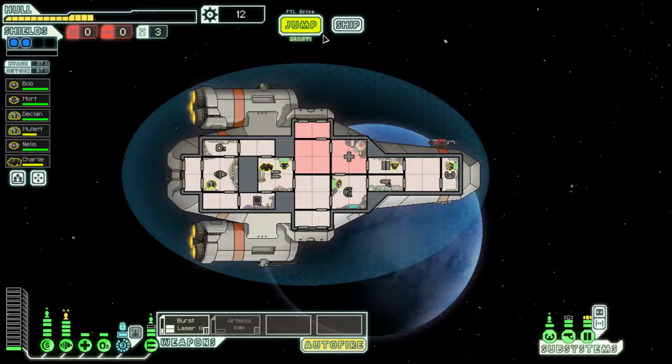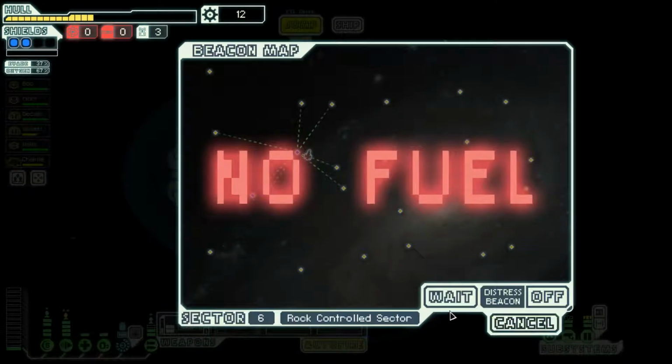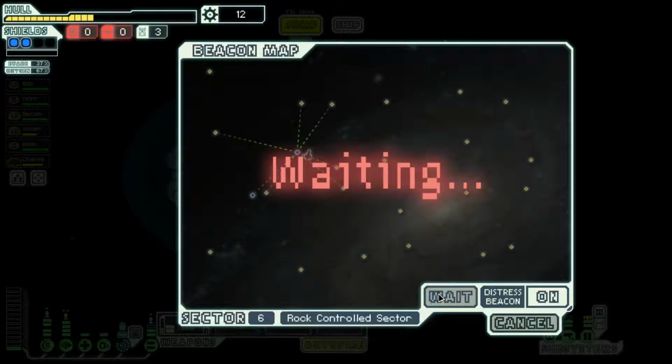Pirates jumped away. No fuel. We can wait and hopefully no one will come, since we have no distress beacon, so it's just random luck. But if we toggle the beacon on, some might come to take advantage of us or actually help us.